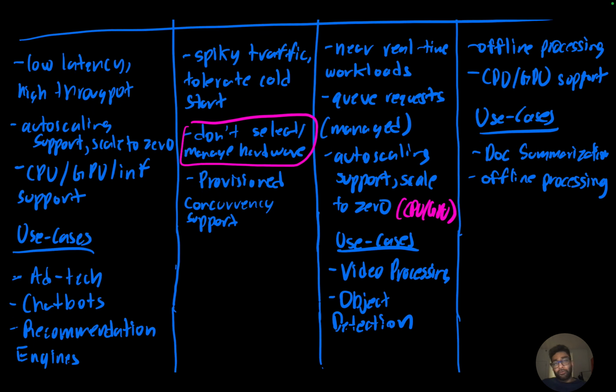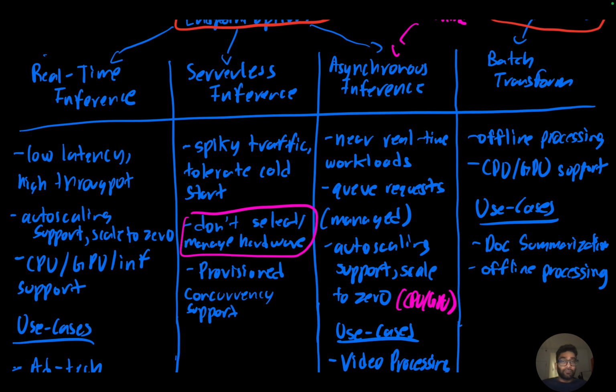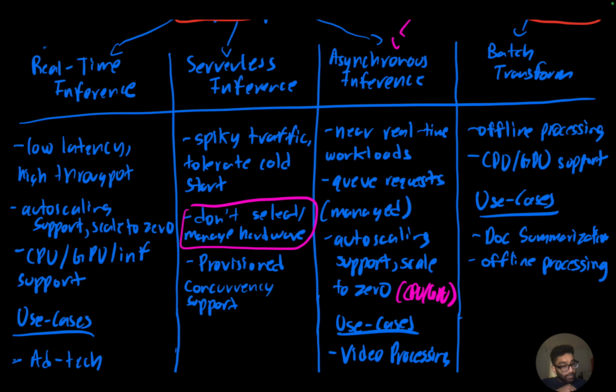This is really good for use cases where you might have heavy processing time. So if you have video processing or video streaming, or object detection where you might need to queue future requests because your model is currently processing the existing requests, this is very fit for those types of use cases. You can essentially think of this as near real time. I still want an endpoint to be able to invoke, but I also might have an offline use case where I can scale down to 0, I'm not that latency sensitive, and I have long processing times for each of my requests.